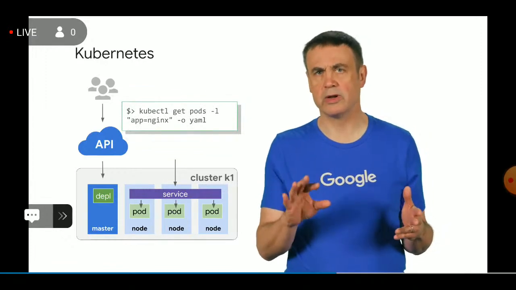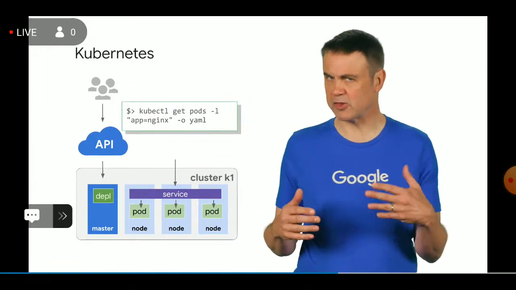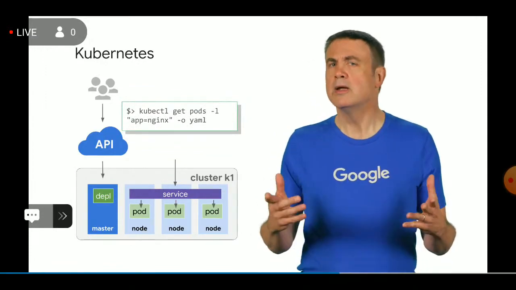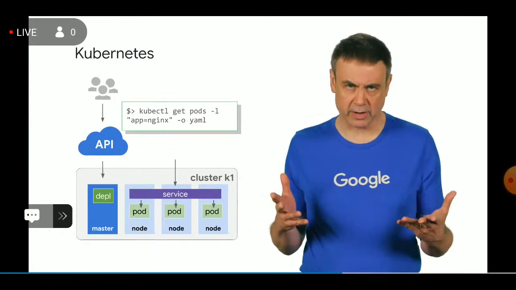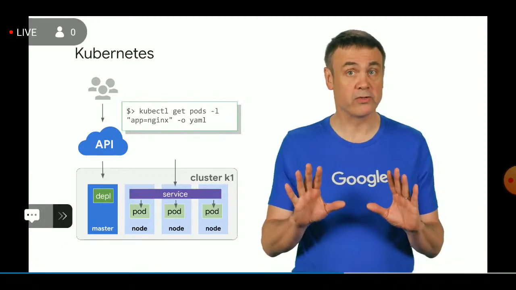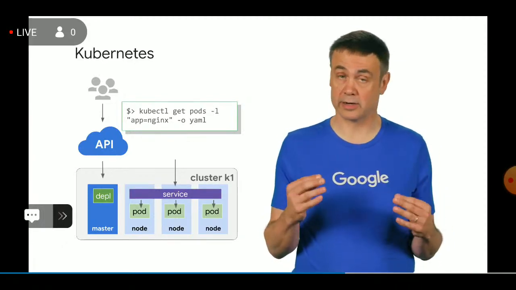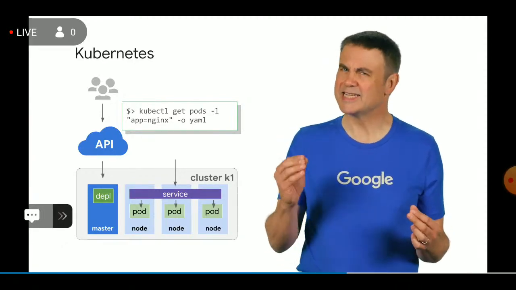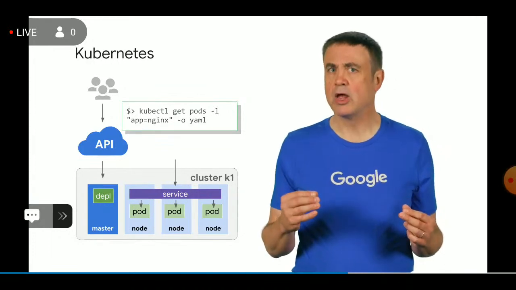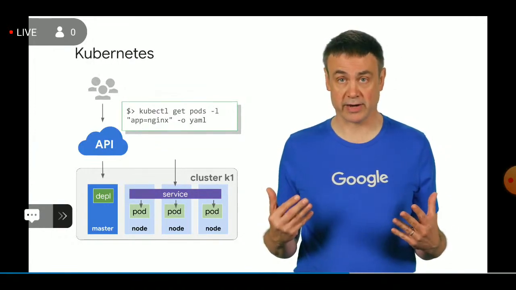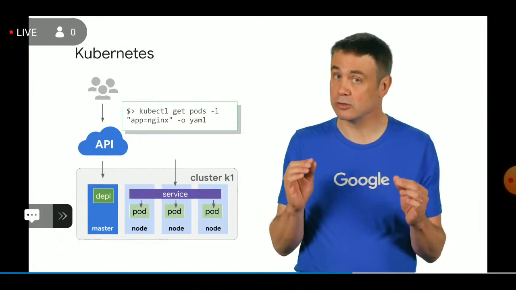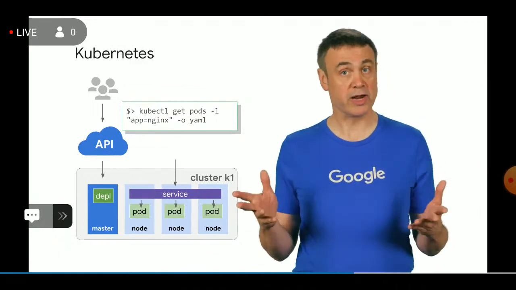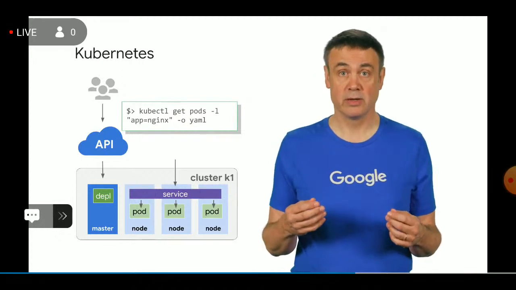So far, I've shown you how to run imperative commands like expose and scale. This works well to learn and test Kubernetes step by step. But the real strength of Kubernetes comes when you work in a declarative way. Instead of issuing commands, you provide a configuration file that tells Kubernetes what you want your desired state to look like, and Kubernetes figures out how to do it.